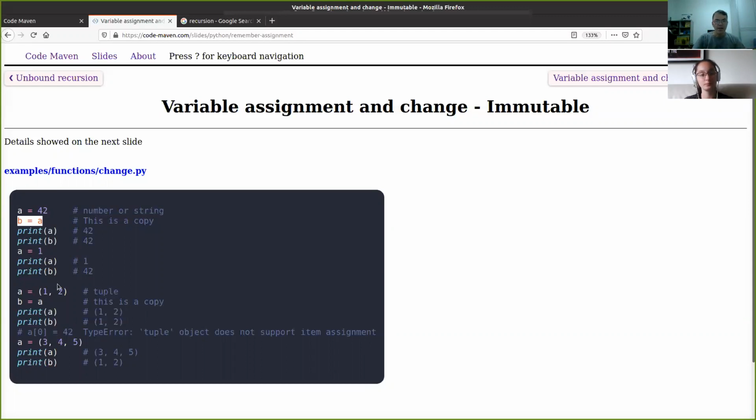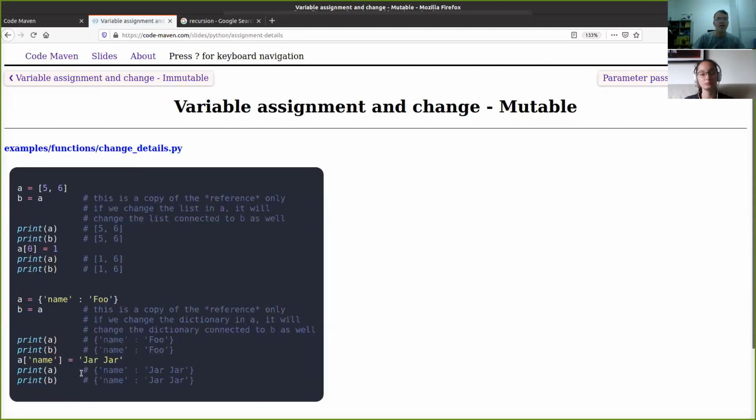If I have a tuple here and assign, and then I assign a different tuple, the same thing. Because they are all immutable, the assignment behaves like a copy when I change one of them.